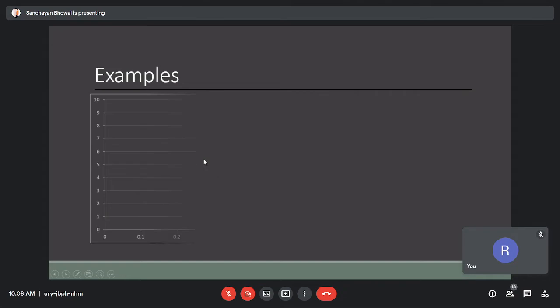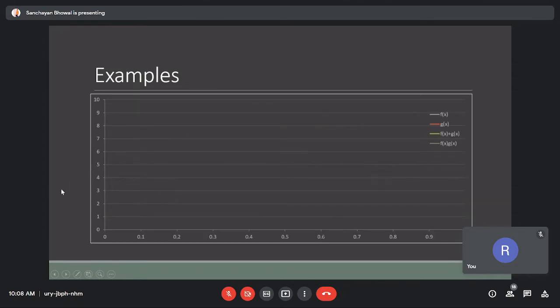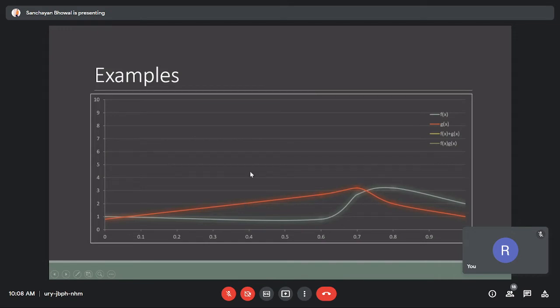Okay, now let's take some examples. Here I will give a non-trivial example, not like Z, Q, R, C. I take a continuous function, let's say this odd-looking thing, and I call it f(x). And I have another one, I call it g(x). What I do is add these values. For example, at point 0.4, I have this value here and this value here, and I add them. Similarly for point 0.2 and for all points between 0 and 1, and we get this curve. And this is again a continuous function.